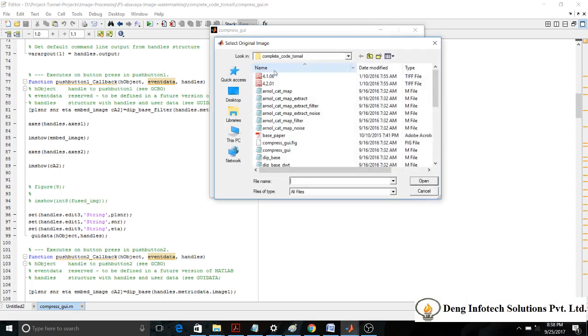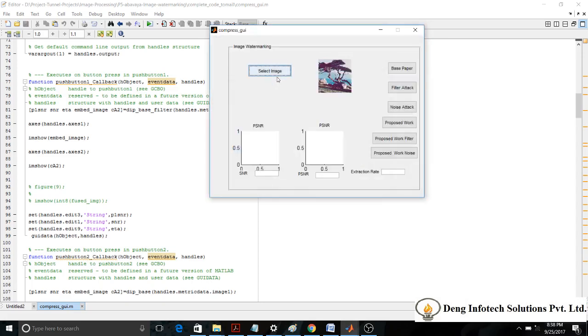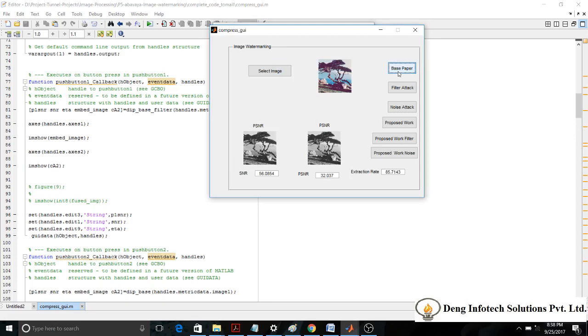So select one image. Here I select. Now click on the base paper button. It generates an output with the embedding image and the extraction image. SNR, PSNR, and extraction rate are the evaluation parameters based on this base paper work.